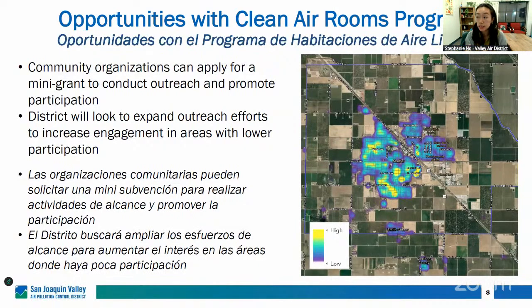If you all are looking at this map and you're seeing some areas where you think we should see more applications, we definitely want to work with you on that. Are there events happening in certain places? Are there community groups that you know? It could be a Boy Scout troop or some local club that maybe wants to do a mini grant. I know we've talked about that before, but if there are groups that want to do local outreach, flyering, door to door, we certainly have program and funding for folks to do that outreach, because there's definitely funding and opportunities to get more of these purifiers out to the community.